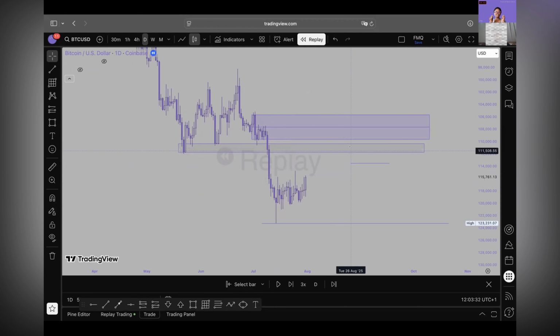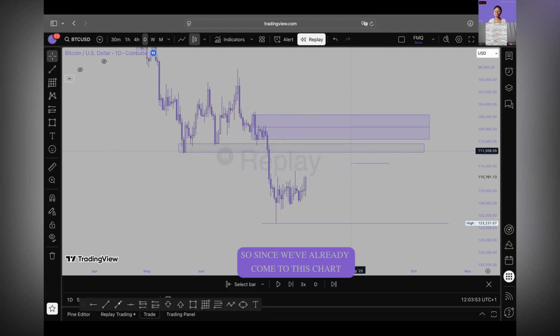Now, your supply or demand zone can also serve as your area of interest, because when you open your chart, the first thing you're looking for is a trend or a direction of that particular chart. The next thing you want to do is look for where you will enter a position, either a buy or a sell. That place automatically means your area of interest. That is the area you are interested to take a trade.